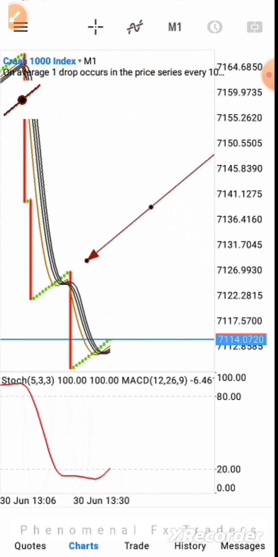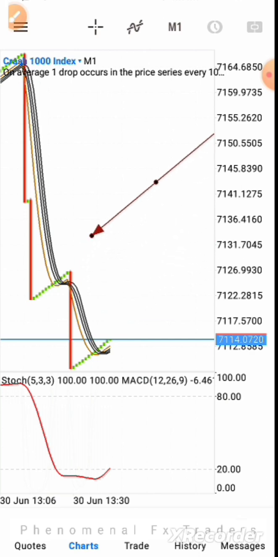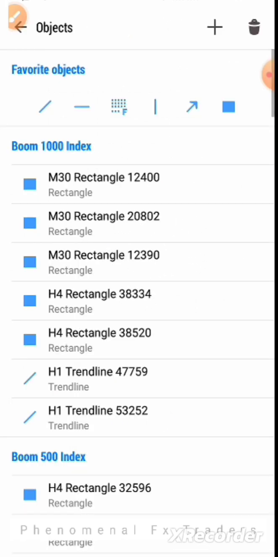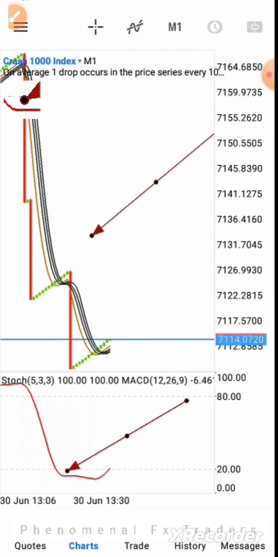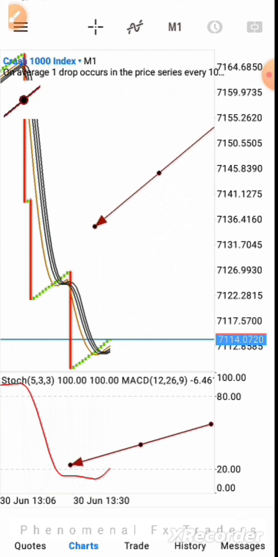Once you notice the crossover, then you go to your indicator window 1 and check to see this line going into the level 80. This is your MACD line. It has to be the signal line. It has to be below the 80 mark, sorry, below the 20 level. Once it is below the 20 level and you notice this crossover here, you have to go in for a trade.